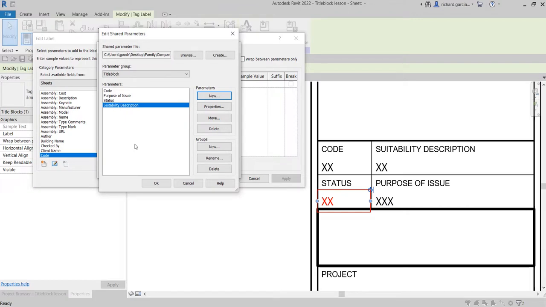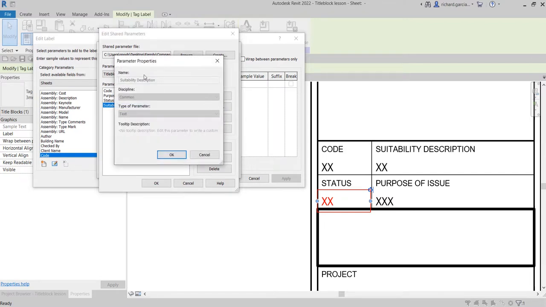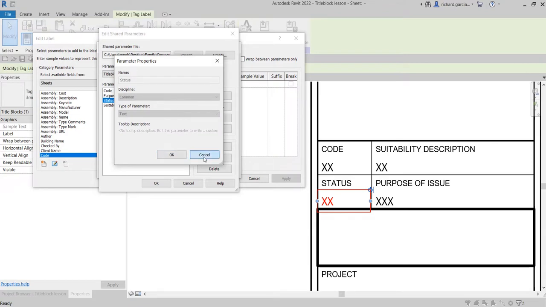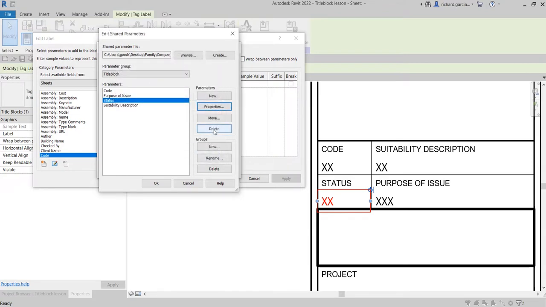If you want to modify your shared parameter, just click that and then just check the properties here, just like that. Okay, oh, you can't edit. Just remove that and then create again. All right.